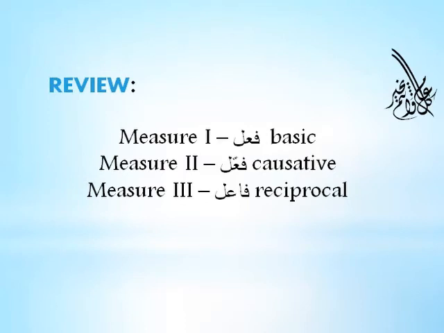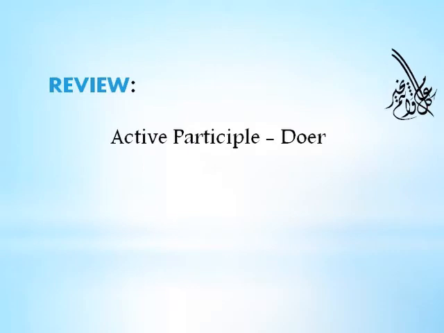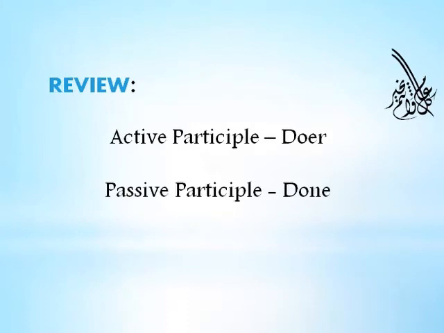So with that in mind, I'm sure you're saying, I know this. That's good. Let's just review what these terms were. Again, hopefully this is tediously old hat to you. That's good. We want to be tedious. So the active participle, this was the doer. Remember, like writer, speaker, singer, dancer, and so forth. The doer of the action. The passive participle was done, written, spoken, known, and so forth.